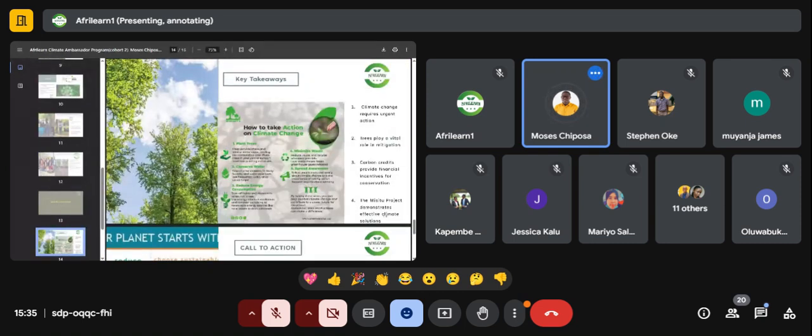Okay, thank you. What are some of the key takeaways in this presentation? What I would like you to go away with after this presentation? Urgent action is needed. Climate change is accelerating, that we know, and we must take immediate steps to mitigate its impact. Again, trees are one of the most effective tools in fighting climate change by absorbing carbon dioxide and restoring ecosystems.